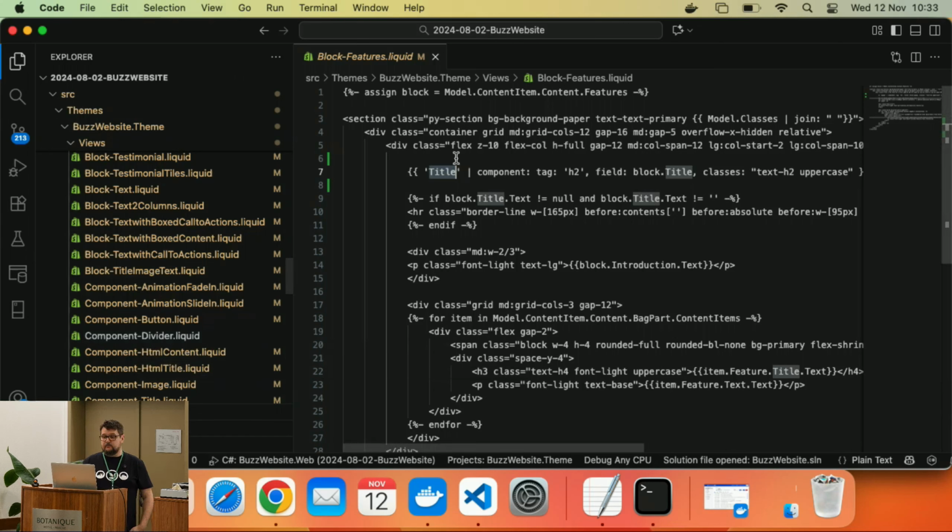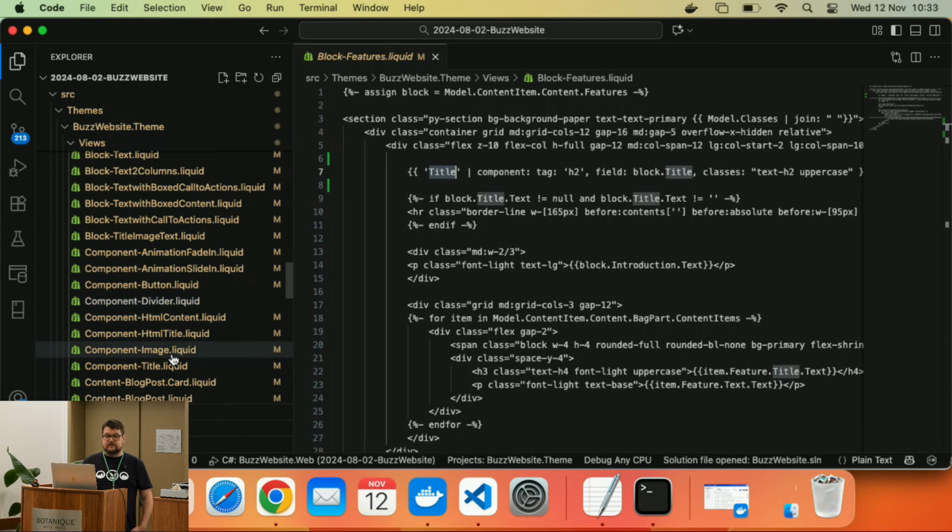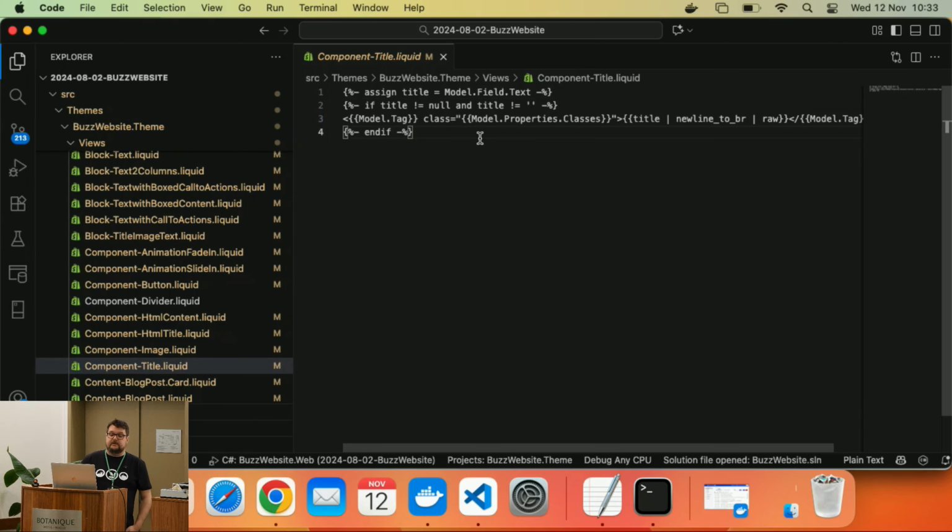So you can see here with the title, we just say it's a title component and we're passing down all the attributes to it. So if we look in component, we can see we've got the title, and this is basically what gets rendered out. This is kind of like a standard one, so we're passing in what type of tag it is, the classes, and anything else really. It keeps it really simple.